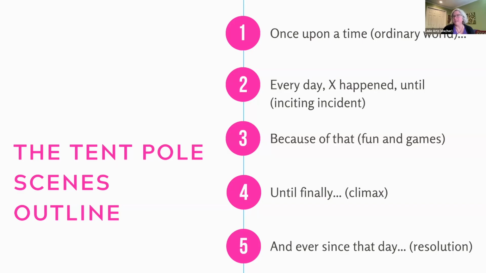And then something happens. They announce that there's going to be a big ball for every woman in the kingdom. So of course she wants to go to the ball. That's your inciting incident. Notice that it's different than whatever tension needs to be in the opening of your story, right? Like a lot of people think that the inciting incident has to happen on page 1 or in the first chapter, because otherwise, how will you hook readers? But that's not true. You can hook the reader with something from the main character's ordinary world and give space for that inciting incident to happen more like in 15 to 25% of the way through the story.